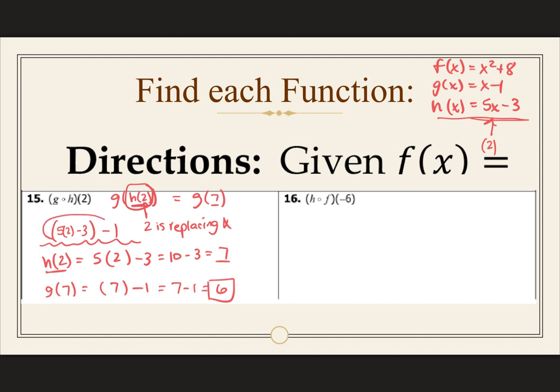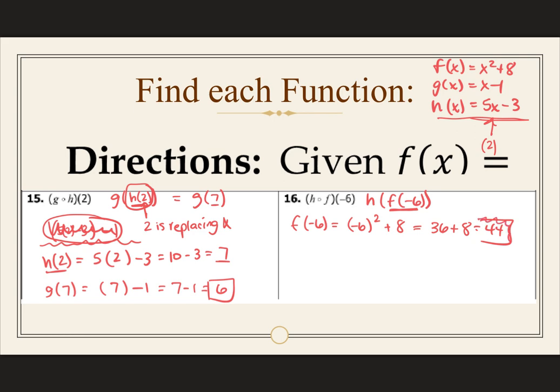Okay, I could have written it this way, but that way is just kind of a mess. So we're going to do it step by step instead. So here I'm doing h of f of negative 6. So we start in the center and work our way out. So the function of negative 6 is I'm going to take my f function and I'm going to put negative 6 in for x. So I've got some number squared plus 8. And instead of putting a big function in, all I have to do is do negative 6. So negative 6 squared is 36, plus 8 is 44.